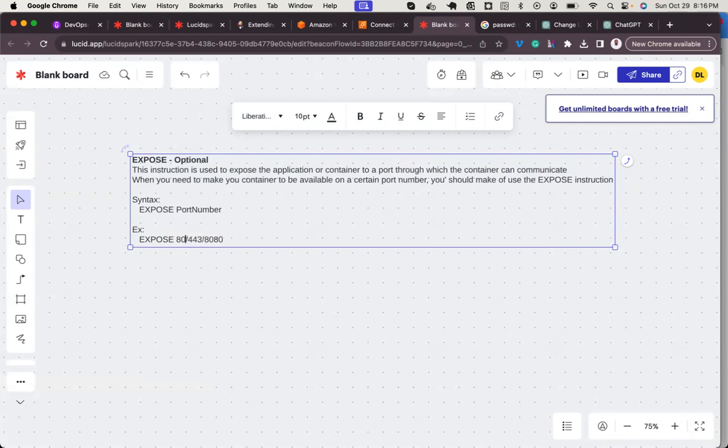So these are all ways you can expose your container to a certain port.